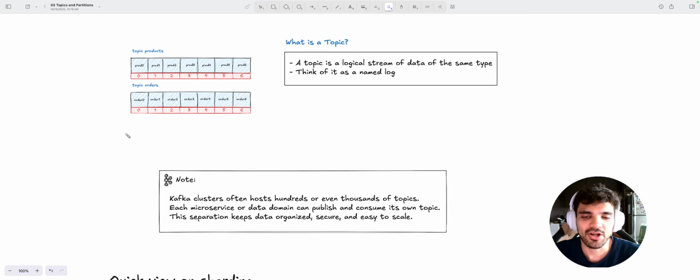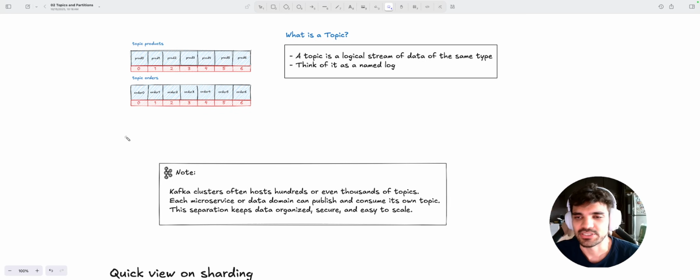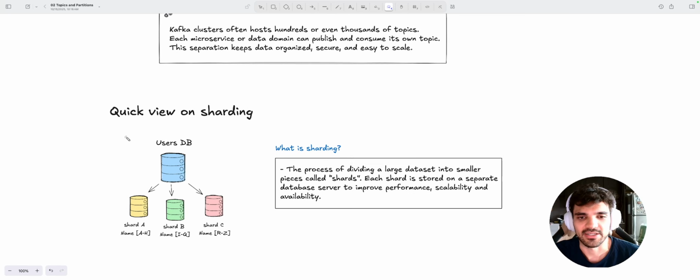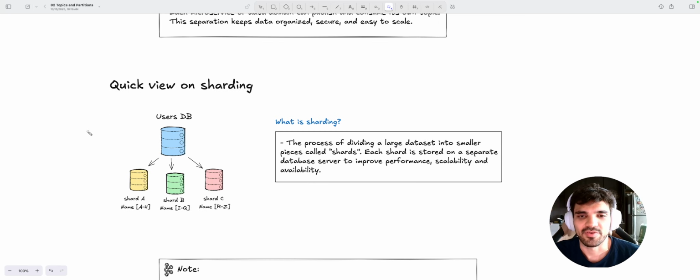Now, before going into what a partition inside a log is, we need to have a quick view on sharding. If you're familiar with database systems, you know that sharding is the process of dividing a large database into smaller pieces that we call shards. Each shard is stored on a separate database server, and we do this to improve the performance, scalability, and availability of this data.